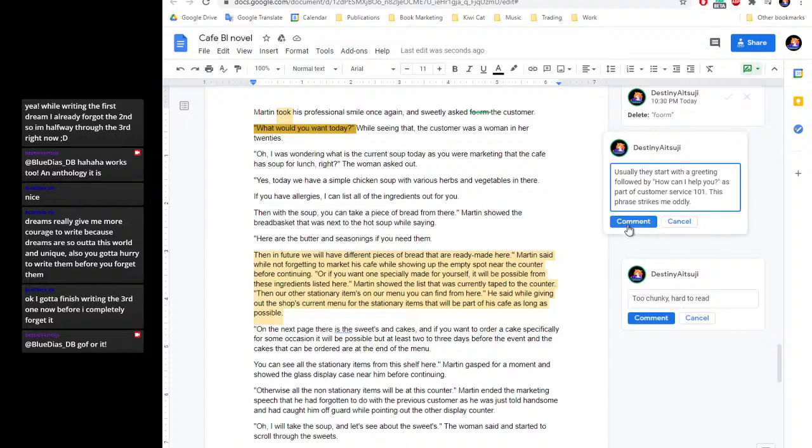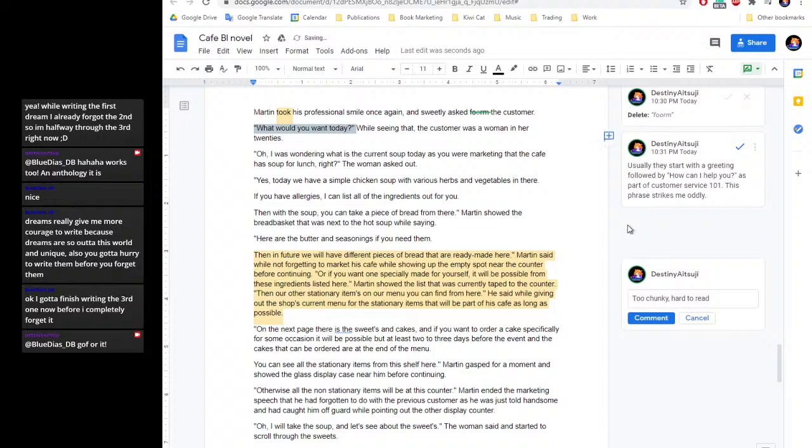So yeah, this is a personal opinion that you can add in if you're a beta reader, and there's nothing right or wrong with this. This is just how I would do it. But usually customer service is kind of like 101, your customer service 101 manual. It doesn't matter if you're in a call center, working the front lines, a cashier, or just outside giving out flyers. Whenever someone comes in, a potential customer, you greet them and say, いらっしゃいませ. And then, how can I help you? You greet them first and then you ask, how can I help you? How may I help you?